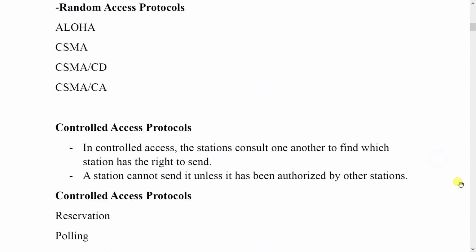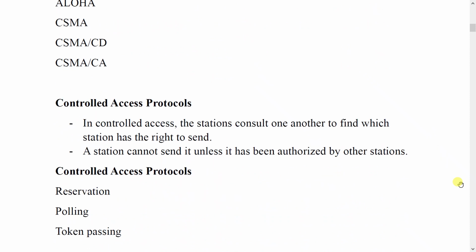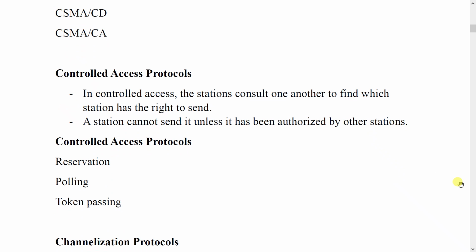But here in controlled access, you must take permission from a master node, central node, before you start sending or transmitting. A station cannot send its data unless it has been authorized by other stations. This is what we mean by controlled access protocol.